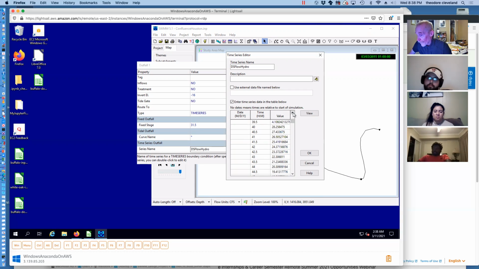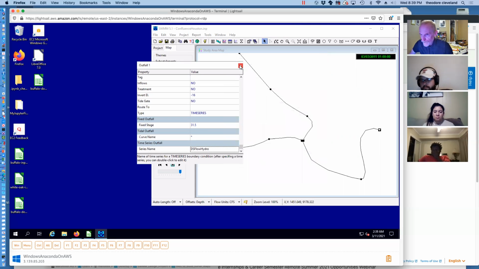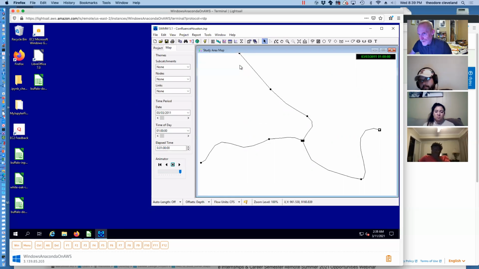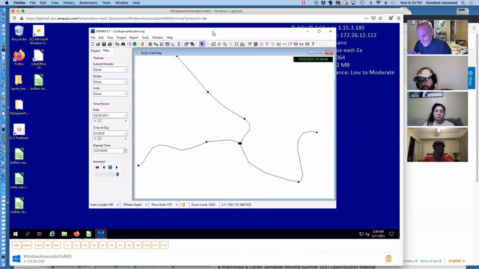It doesn't go from a stage of 4 feet to a stage of 28 feet in a 30-minute period under normal circumstances. That might be plausible in a very devastating flood, but that seems, from my personal experience, a little bit too extreme. But we're going to use it anyway because I have nothing else to show you. Okay, so we've adjusted the downstream. We've adjusted the upstreams. You watched me mess around a little bit with the elevations. I'll leave the storage unit alone.